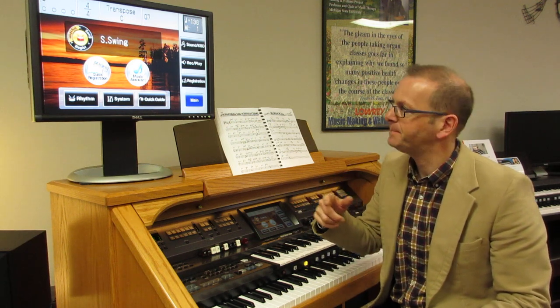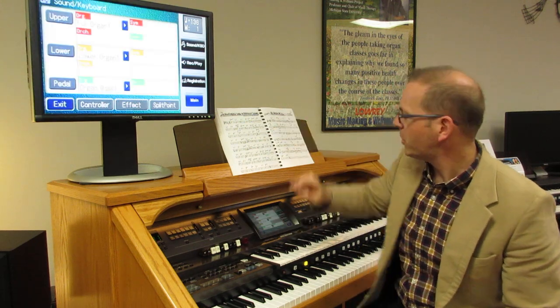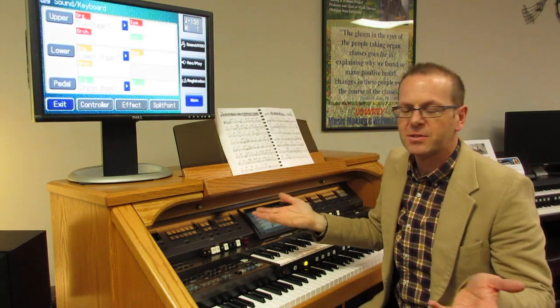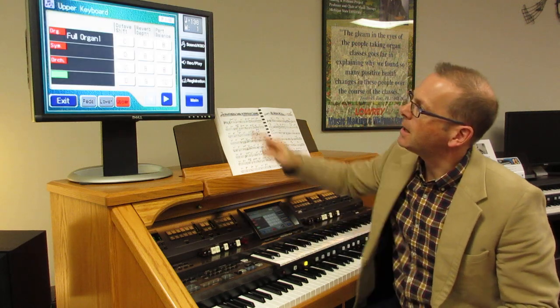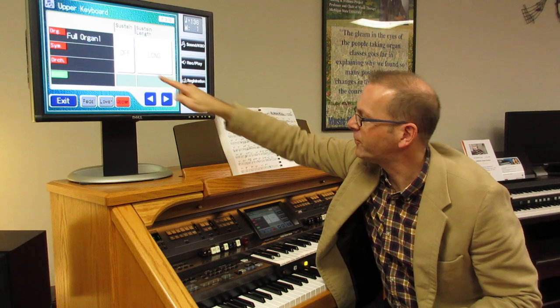So to get to that, on this model, I'm going to touch where it says sound and keyboard. And I'm going to go to upper first, and this is the default sounds. This is just from powering it up, right? And I have 6 pages to look at. Let's go over this way. 3 pages, and you see sustain is set for long, but it's off.